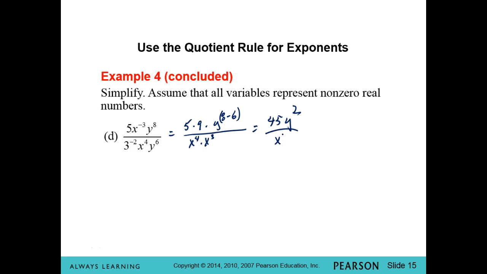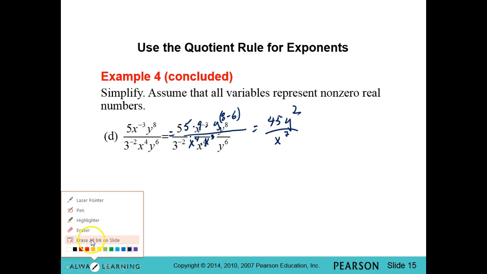Okay, when you're multiplying same base, different exponents, keep the base, add the exponent. 4 plus 3 is 7. Okay, be careful on that. So let's see what they got. This was example 4. Oh no, that's on our slide. Okay, so let's see what they did. Oh man, they wrote over mine. Shame on them for doing that.